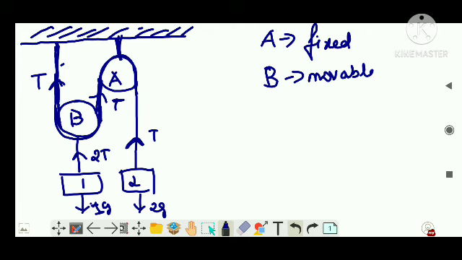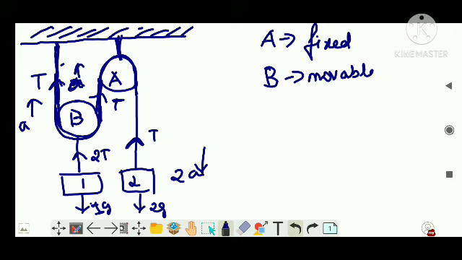Now again we have to talk about acceleration. We explained that if the pulley is having an acceleration A, then the acceleration for this body will be 2A. Now think of it that way: suppose this entire system of 2 kilogram is moving down with an acceleration 2A. So the pulley will be moving with A in the upward direction. Similarly, this string will be having an acceleration upwards. Clear?